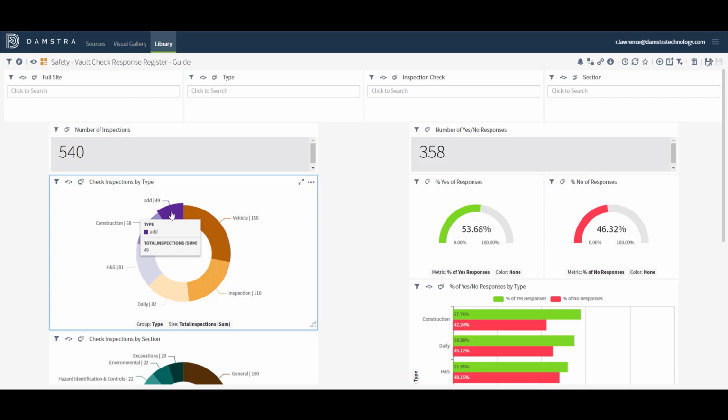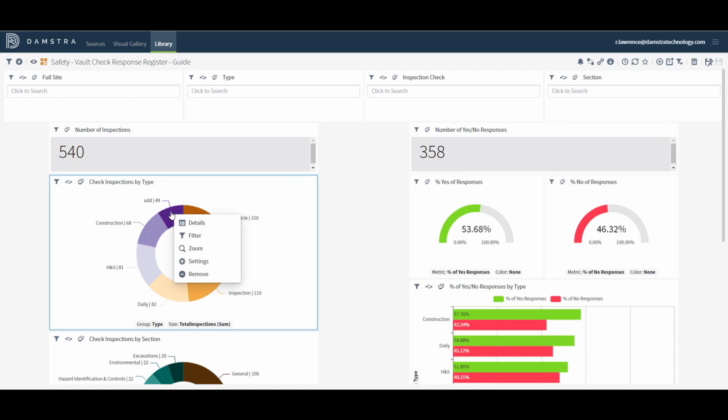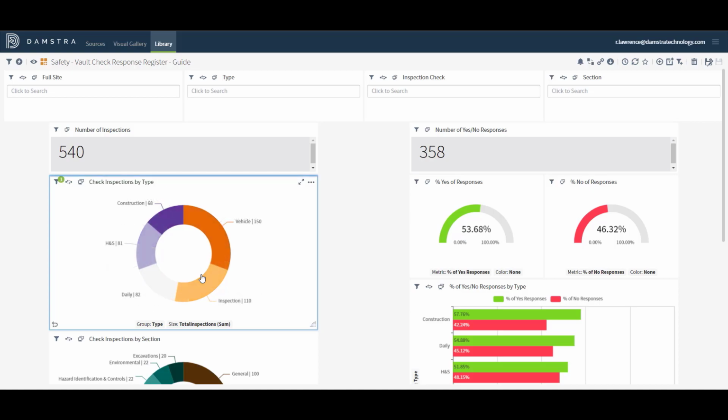The new context menu provides your users a way to view more information about specific data in the visual. Now when I left click on the segment, I have a list of the same options. I'll remove that segment. Notice that it's gone. No prompt. I can easily undo that here.